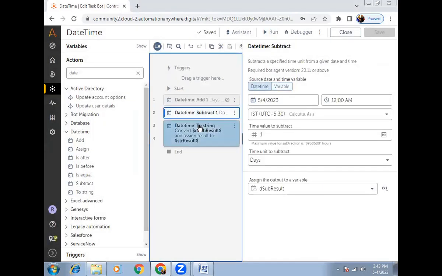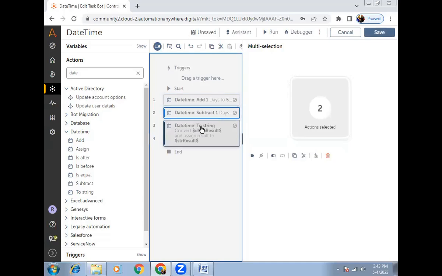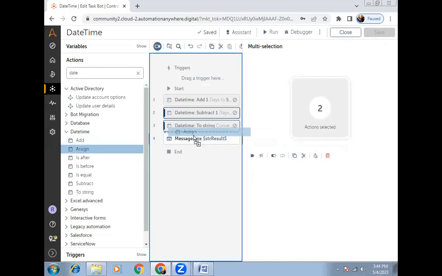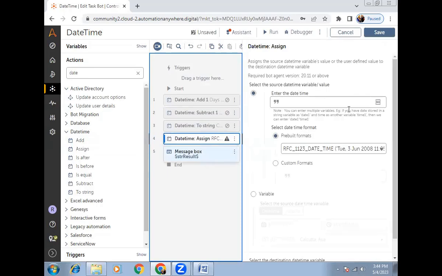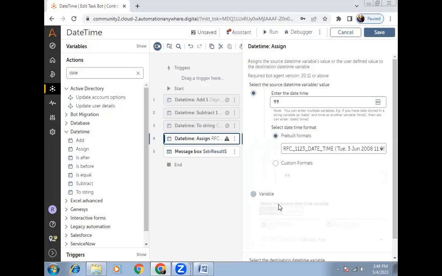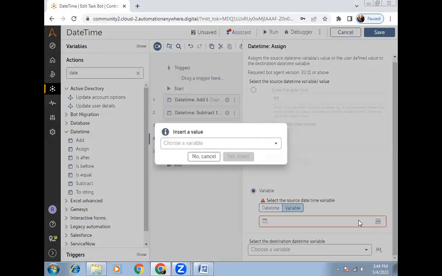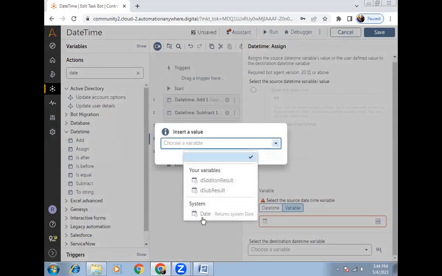The next command is, suppose you want to check what your system date is. Right now my system date is the 4th of May. How can we check that? Let's go to the assignment command, and here go to the variable section, and in the system you can see there's a system date.